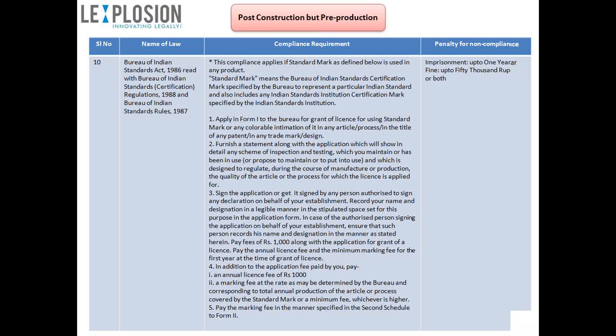Now we come to post-production. What happens post-production of your goods in the factory that you set up? You have a compliance under the IDRA, with the Registration and Licensing of Industrial Undertakings Rules. You need to file Form IEM, the Industrial Entrepreneurs Memorandum, intimating the status of the project prior to commencement of production, and file IM Form 1 Part B after commencement of production.